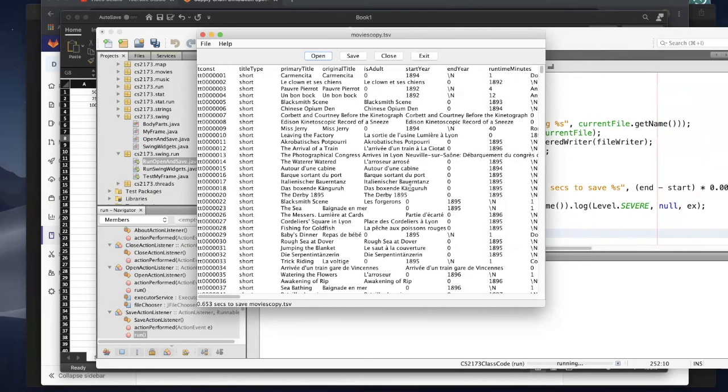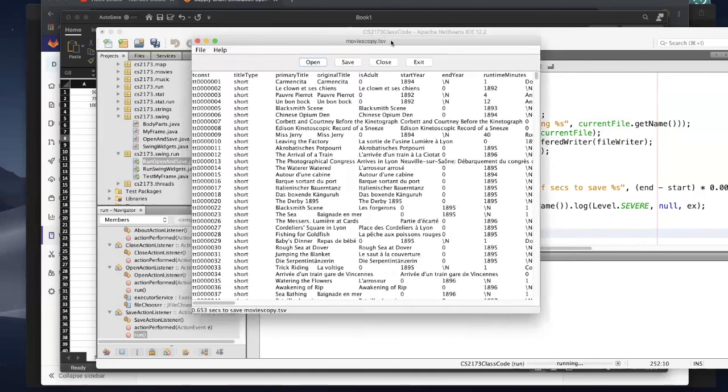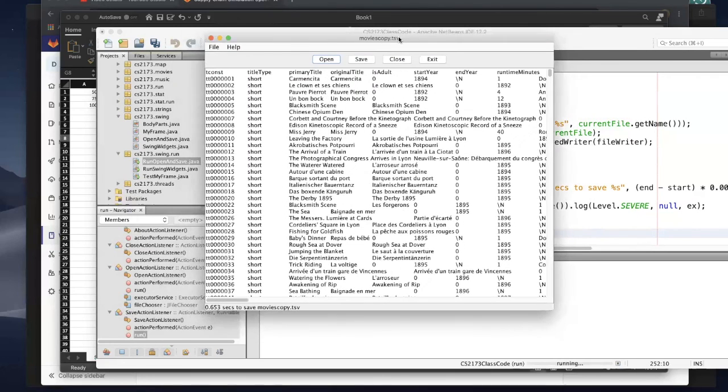Possibly it's because the scanner is not as efficient as we'd like. But notice it took a little over a minute to read in all that stuff, and only a little bit to save it. So again, that's probably because the scanner was not as efficient as it could have been.